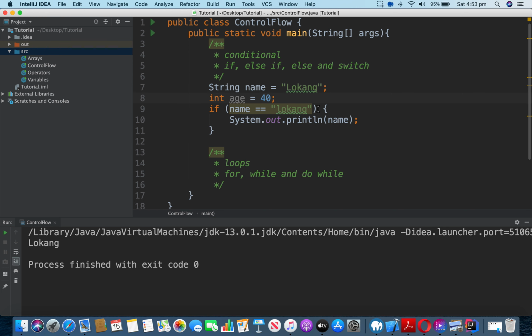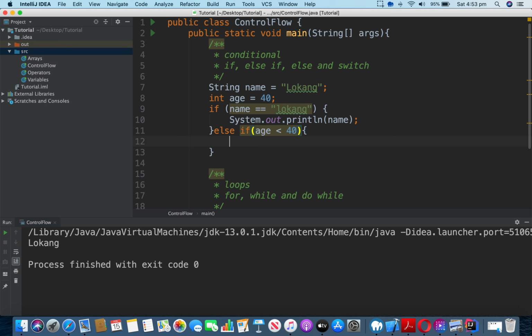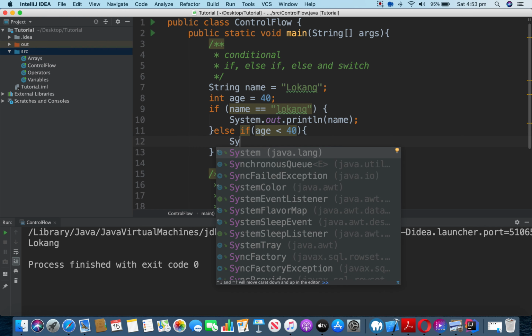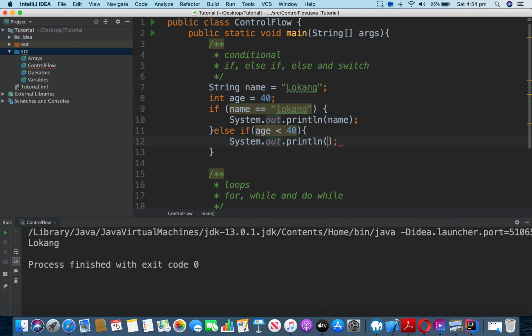So we'll never know. Okay, so let's say else. So now our condition is not true. Let's say age is less than 40. You are young.